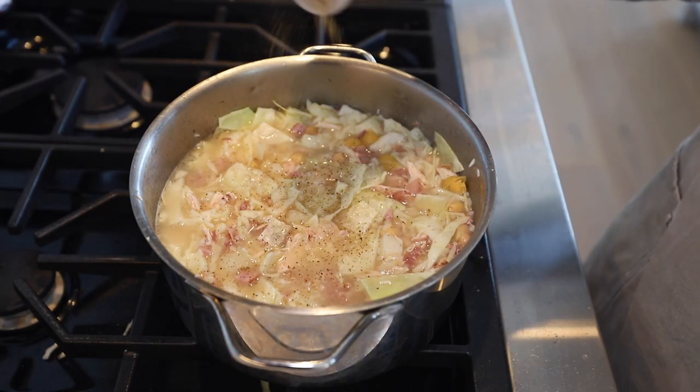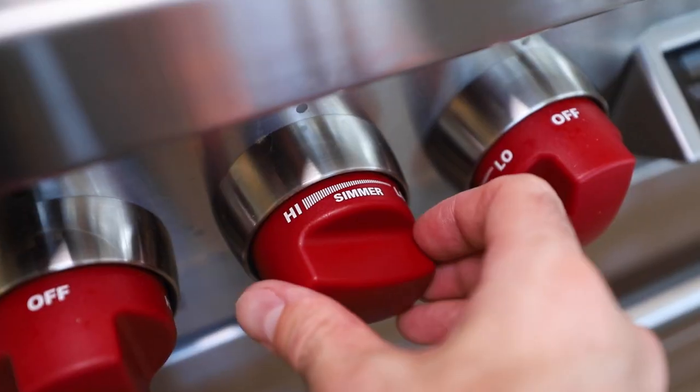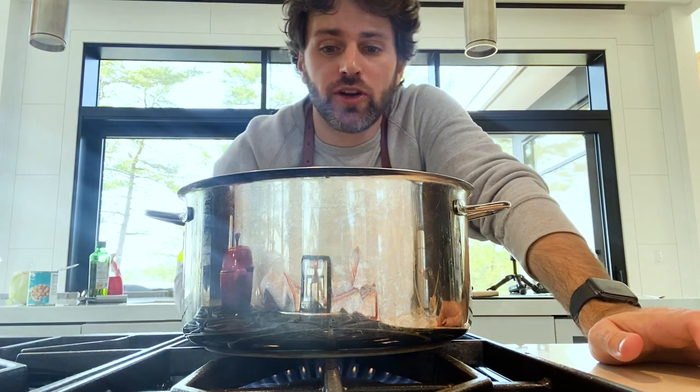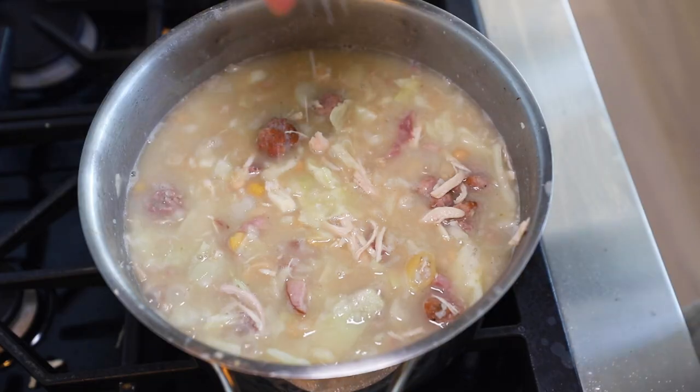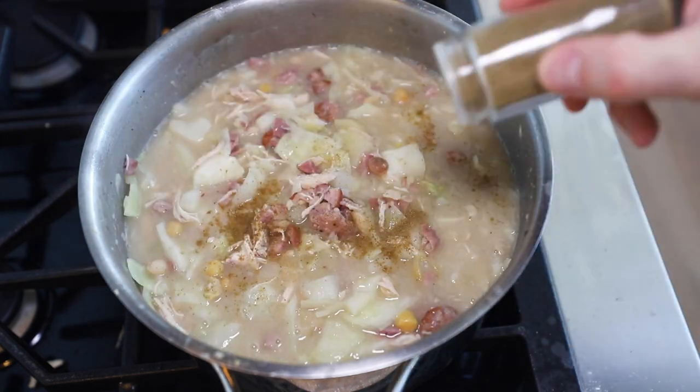There's been no mention of seasoning, and it definitely needs to be right now. Salt, pepper, and just like a teaspoon of cumin. I'm gonna turn the heat up. I'm gonna cook this for a further 10 minutes. It needs just a little bit more of something. Honestly, more salt and more pepper. Cumin while we're at it.